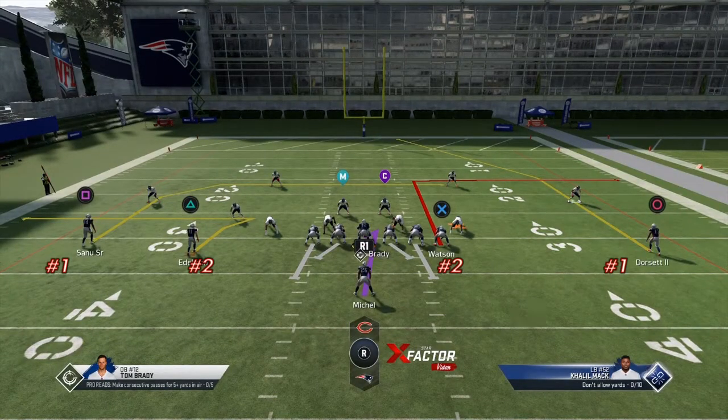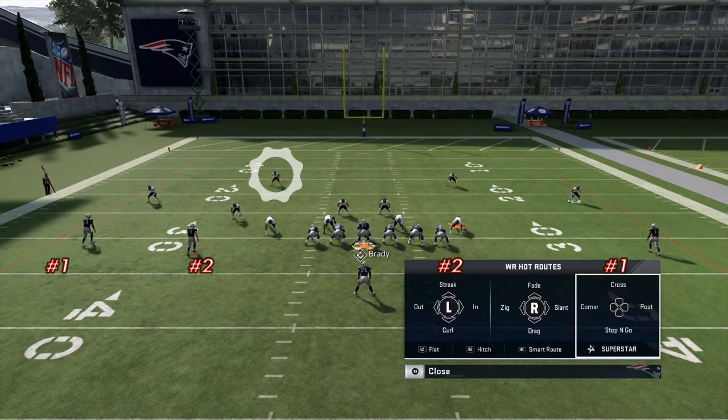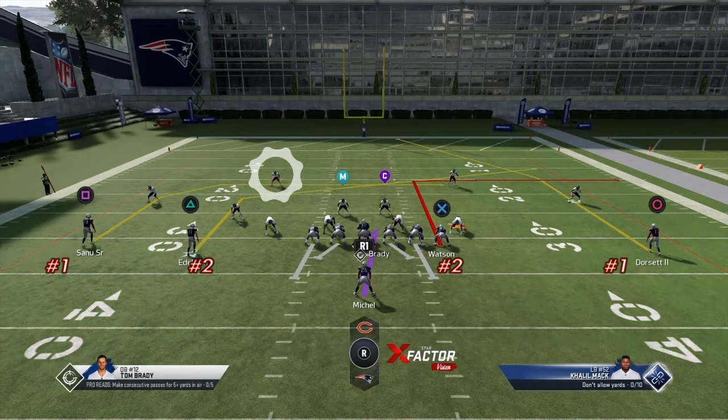So let's go to the palm side of the coverage. The safety is reading 2 to 1, so you may think, well, there's no change there. However, the corner is also reading 2 to 1. So the safety is reading the number 2. If the number 2 runs a vertical route, then he will take that route man to man. The corner is also reading 2 to 1, and when he sees that this number 2 is running a vertical route, then he will kick his eyes to number 1 and he will play his vertical route man to man.